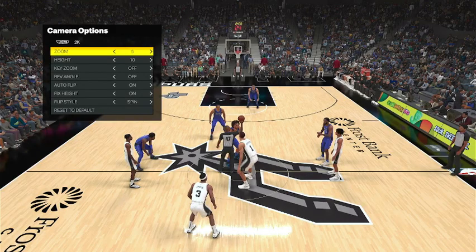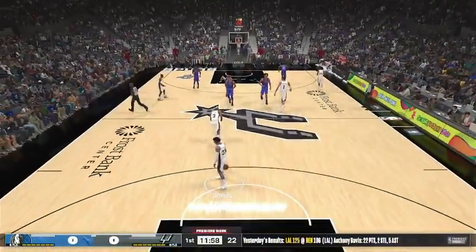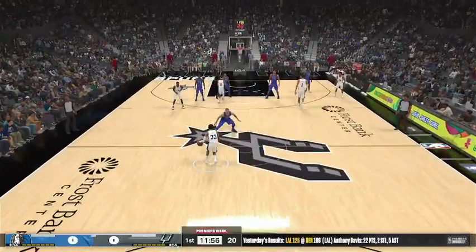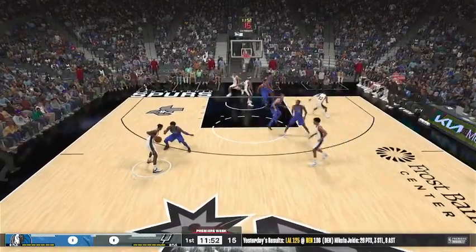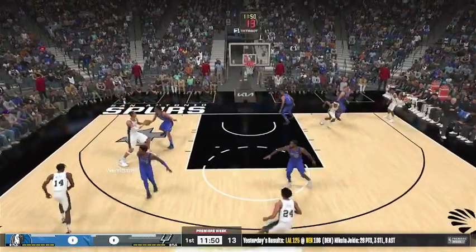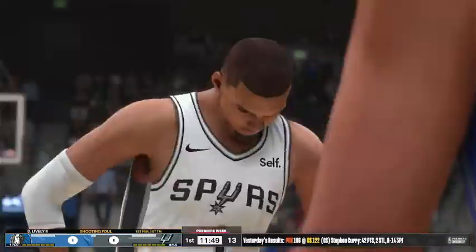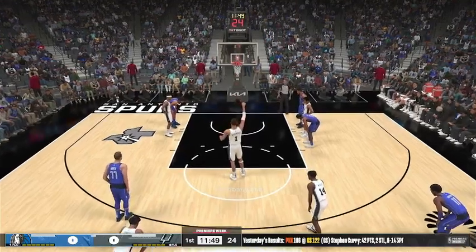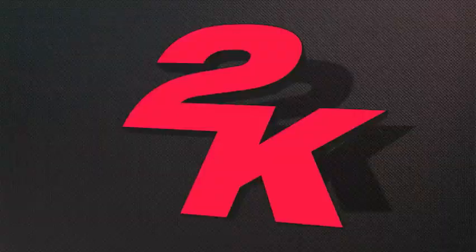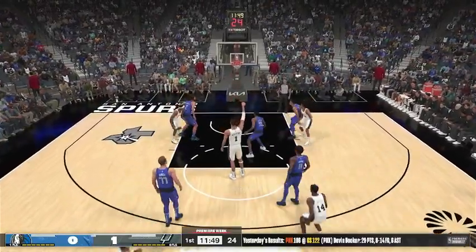Right, gonna change the camera angle to the 2K camera angle. Jump ball. Lose the jump ball. Wembanyama. Trey Jones with the ball now, guarded by Luka. Pass over to Blake Wesley, being guarded by Kyrie. Pass over to Wembanyama, guarded by Lively. Lively shooting foul on Wemby. Wemby's going to go to the line for free throws to start this game. First free throw is good. Second free throw is also good.